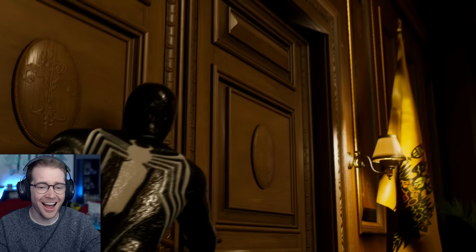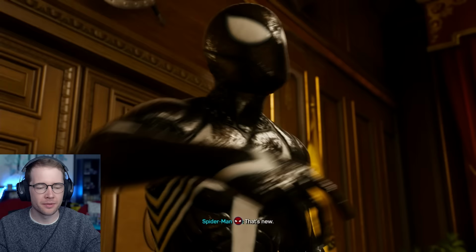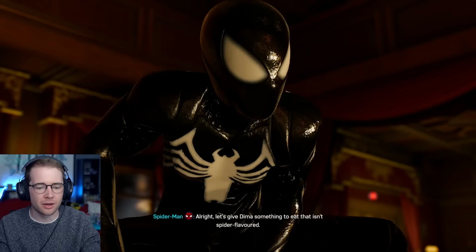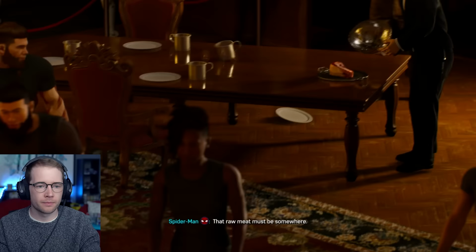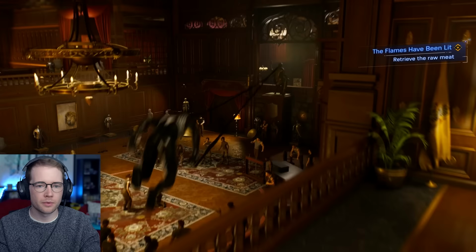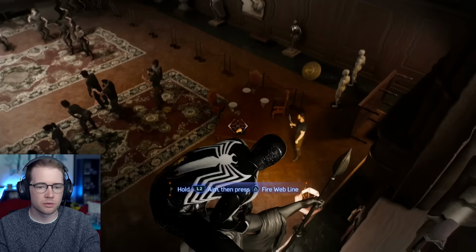A tiger. That's new. Not even like a tiger. That's a beast of a tiger. Dima, something to eat that isn't spider flavored. That raw meat must be somewhere. Come on, one person looks up and you're just done for. We don't have the invisibility glitch. Something in that study might help me find Kraven. But first, how does no one notice? Break out the apron. Give me this. I want this. No? What about to here?